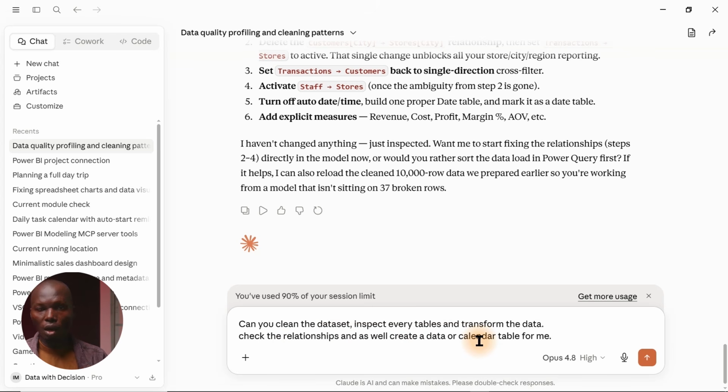Which means right now we have given Claude access to go and 100% transform and clean the data and as well add a particular table called a calendar table for us, right? Even though we're about to hit limits here, we can still run it. If it stops, wait for a few hours, and once we have a new limit, we continue again. So let's do it.